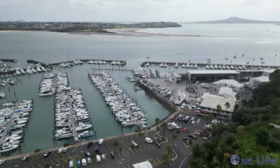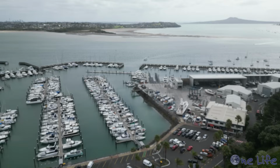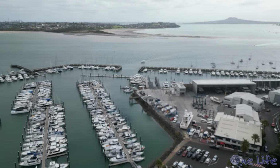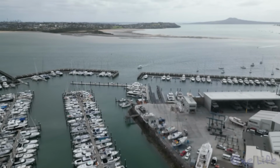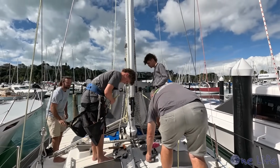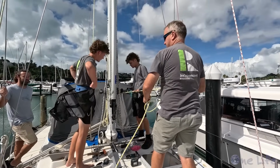We were impressed by Rich and his team and decided to go ahead and work with them to replace the entire standing rigging system on One Life. We would do all of the work with the mast up, taking stays down pairs at a time, and it wasn't long before the first ones were already removed.